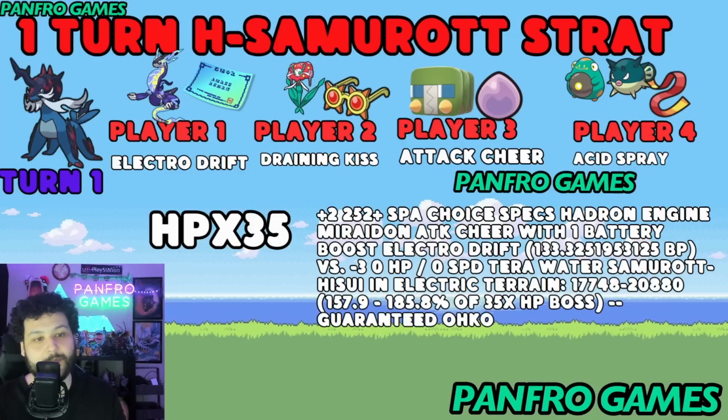But either way, your Weakness Policy is going to get procced by either the Samurott or by the Florges. Just the Florges guarantees the Draining Kiss will proc it. And you're just going to wait for everything to happen and then do your Electro Drift. Now, the Florges is going to sit here and hit Draining Kiss onto the Miraidon here. And this is going to allow you to get that Weakness Policy off guaranteed, as already mentioned before.